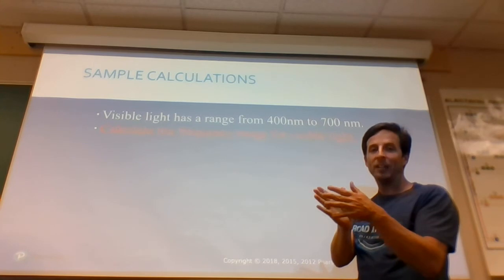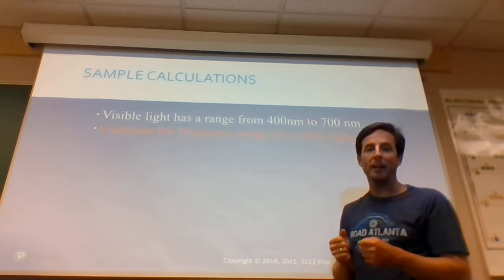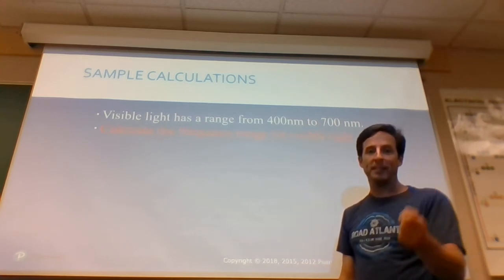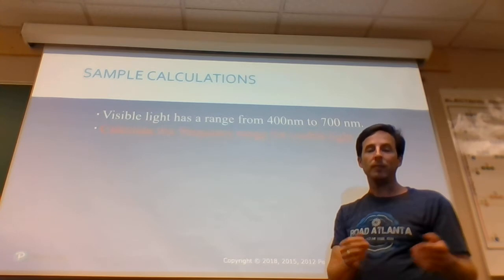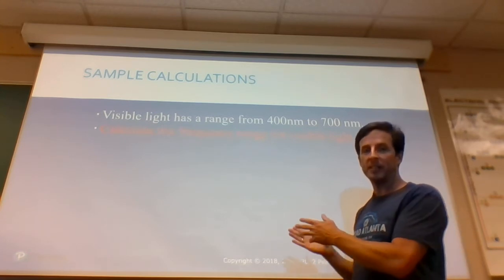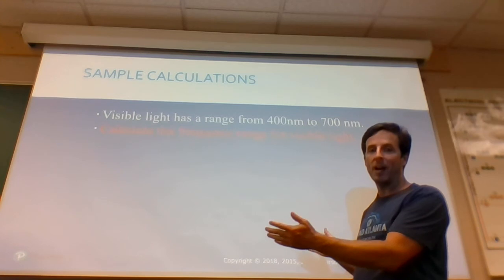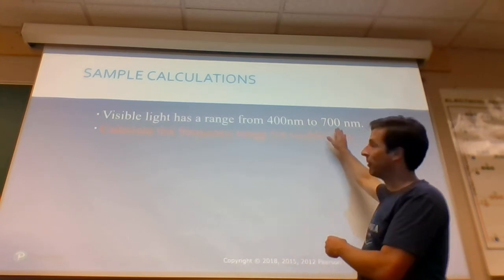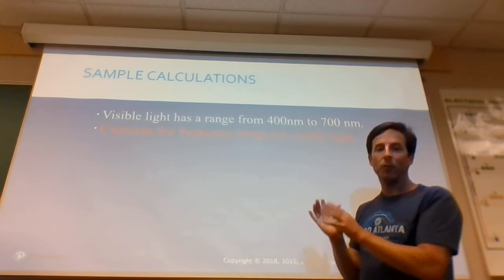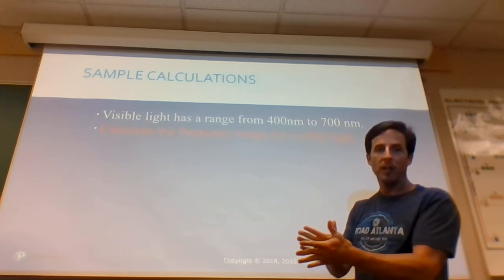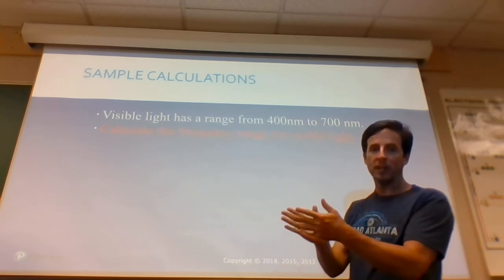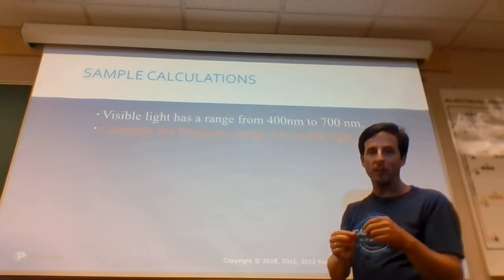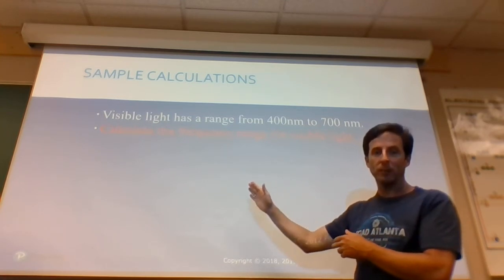It's actually a continuous spectrum in between, meaning when I say red light has wavelength of 700, it's not actually a specific number, it's a range. If your wavelength is anywhere from like 650 to 700 nanometers, that's all going to be red, but there are different shades of red. As I go to lower wavelength, down near 650, the red is going to slowly turn into orange. And then as I keep changing the wavelength, the orange is going to turn into yellow. Okay, so we're going to have different shades of red and different shades of orange as you move through the different wavelength ranges that we talk about.